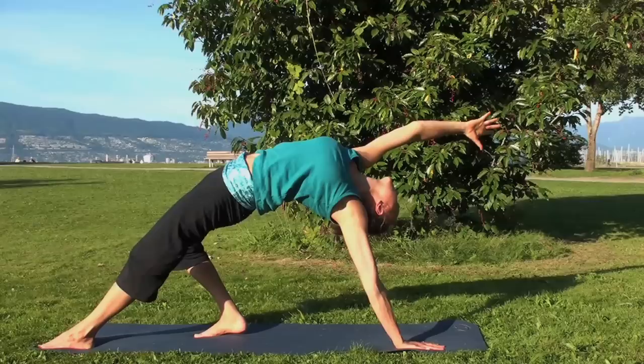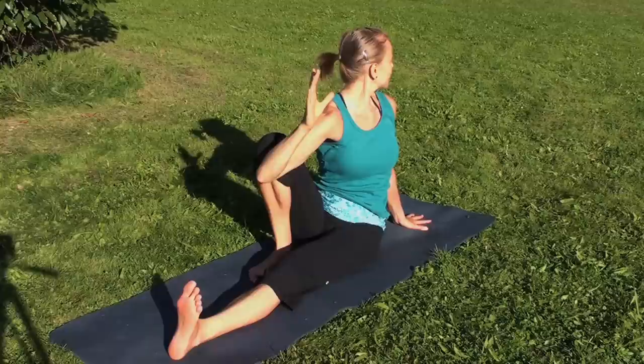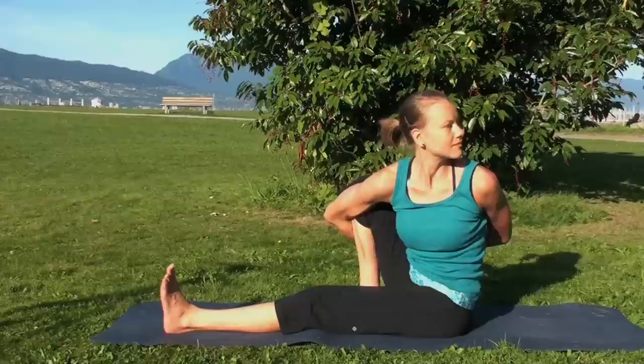And then slowly releasing, coming back to a seated position, keeping the legs as they are, pushing into that right knee, twisting over top of your left shoulder. Coming into a bind, wrap around the knee and grab your hand behind your back. Try and sit up as straight as possible by anchoring down through the left thigh. Both shoulders pull back.